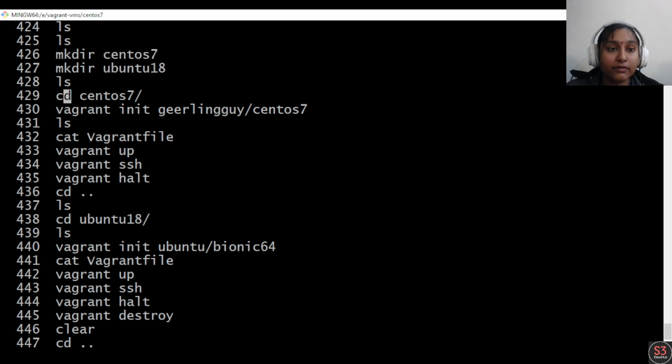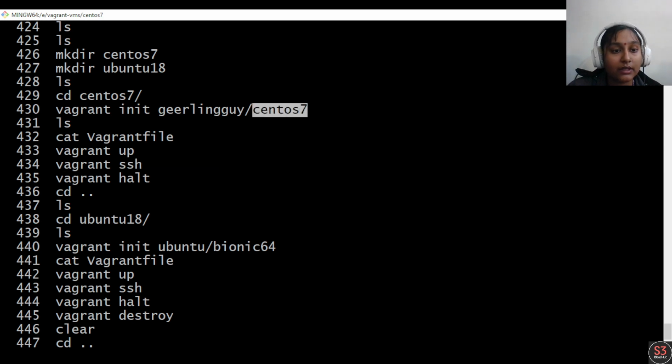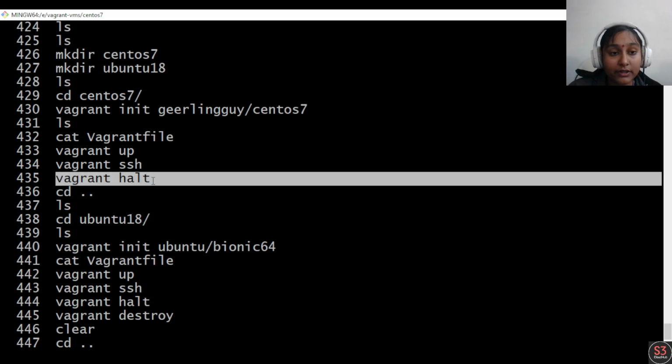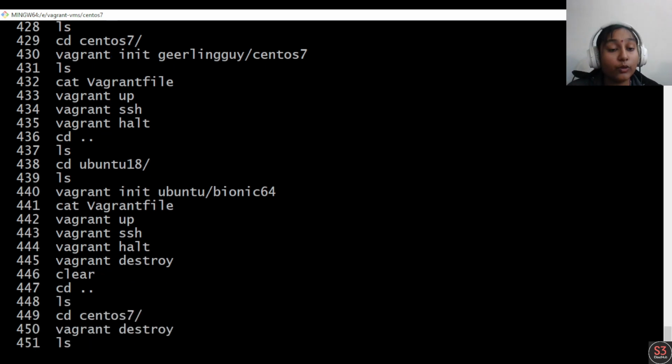Then we went to the CentOS directory and initialized our Vagrant file with our image name. Then we viewed the Vagrant file, created the VM, logged in to the CentOS VM, and powered it off. Then we went to the Ubuntu directory.